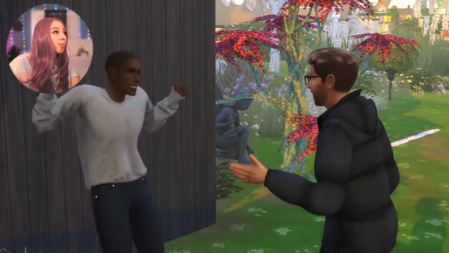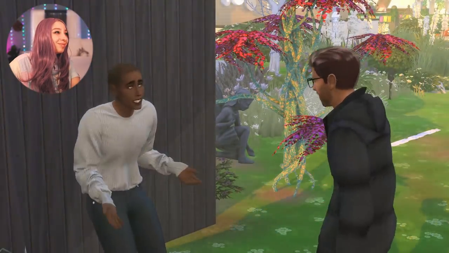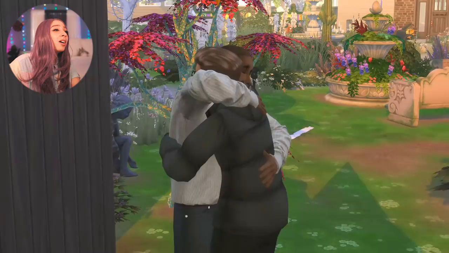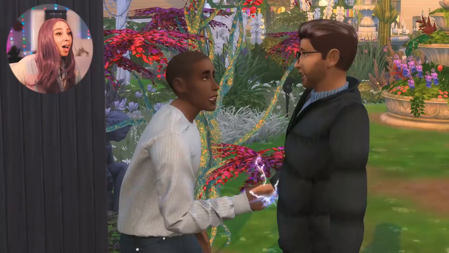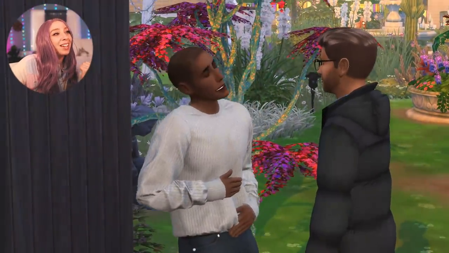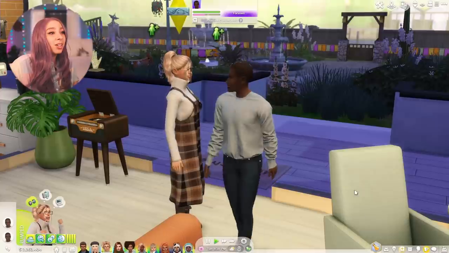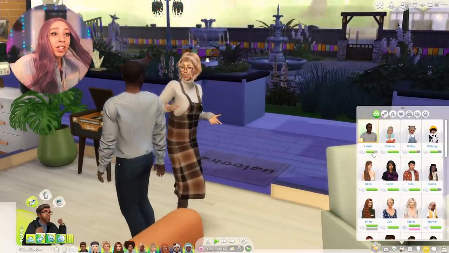Okay, there he goes. He's warming up to him now. There we go. That's what I like to see. Oh, they're hugging. Oh my god. Okay, this is all autonomous. Oh, yes, with the hand buzzer. Love to see it. Oh, he's leaving. All right. Thanks for coming over and meeting my dad. I appreciate you. Let's see. How is their relationship? It's really good.